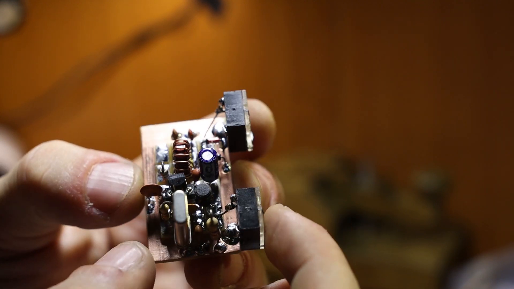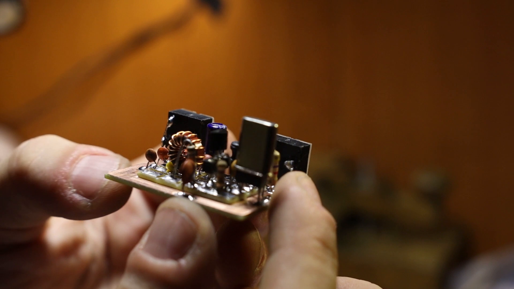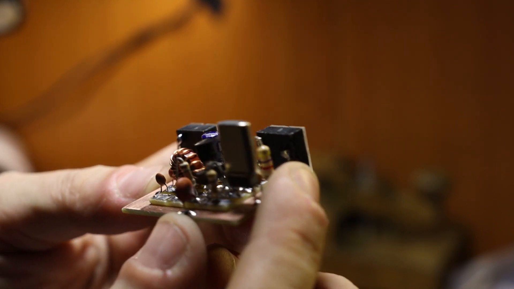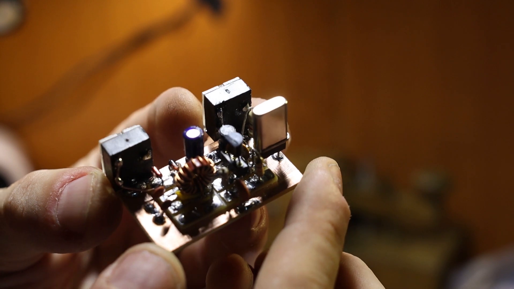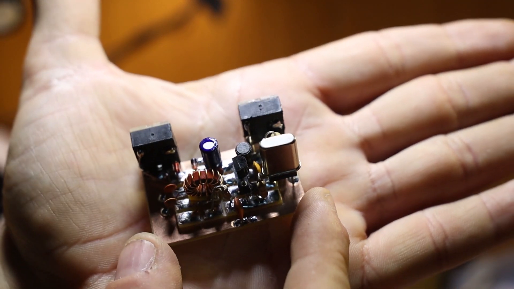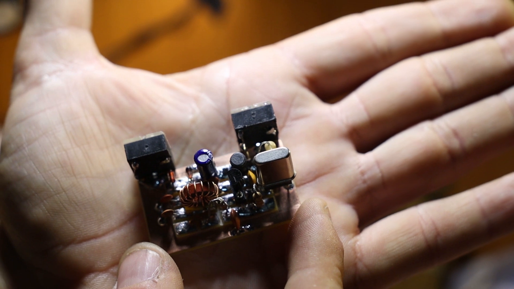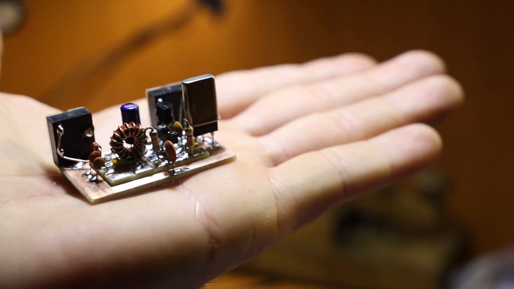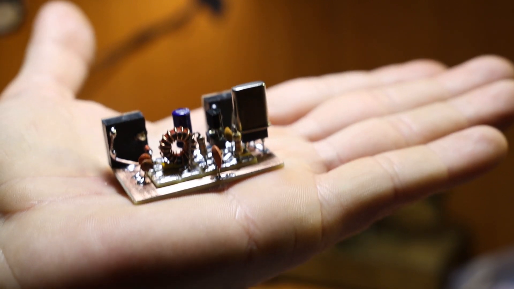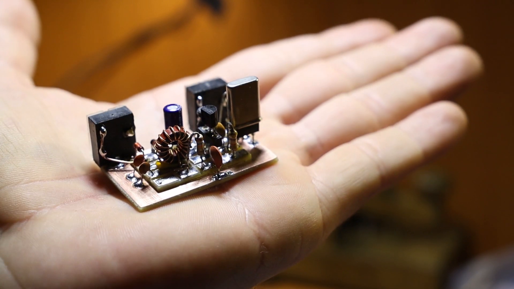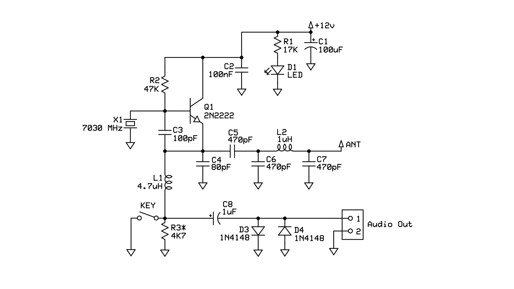This one had a similar issue in my other video. It was not very stable in frequency as the transistor was overheating. It was going down in frequency. I had a lot of chirp on the output. I decided to rebuild it, and because of this wooden box I thought that would be a great idea to rebuild it, put it in that wooden box, and find out the issue.